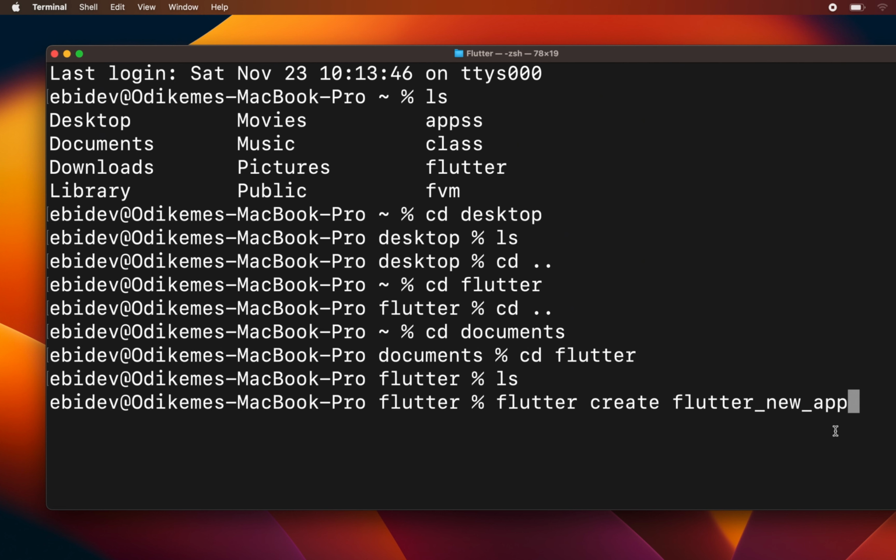But now that our project is created, let us open it. So say code flutter new app. This is to open our app under VSCode.